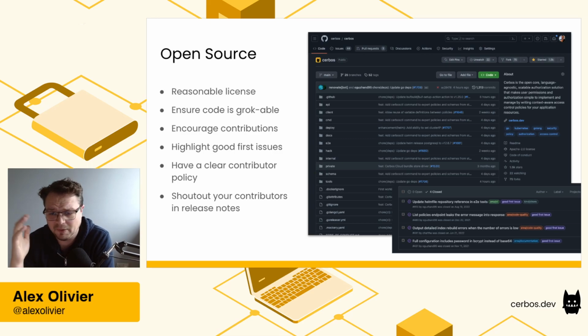And then if you're in an amazing position, which thankfully we are with Cerbos, where you do get contributions from your community, make sure you shout out to them. We publish our release notes every time we cut a release, and in there, every single user that's contributed to our code base and to the project is listed and highlighted, along with their changes, whether it was built by someone in-house or from the wider community. Everyone's on a level playing field, and that really encourages a community environment. So from a code perspective, from a repo, from an organization, from an open source point of view, getting these things in line is a good foundation to then build into the wider cloud native ecosystem.